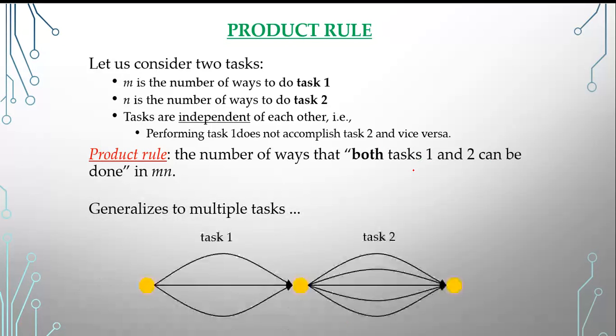So in the generalized form you can say that suppose we have to reach from this point to this point and from this point to this point, and we use task 1 for going from this point to this point, and to go from this point to this point we use task 2. Both tasks are different from each other, because it doesn't matter how we go from this point to this point and how we go from this point to this point. So task 1 and task 2 are independent of each other, but our motive is that we have to go from this point to this point, meaning we have to do both works, but these works are independent. So here we use the product rule.